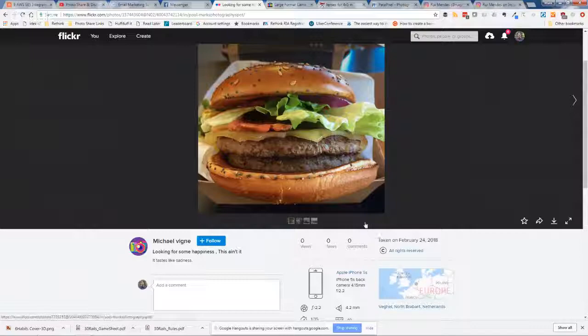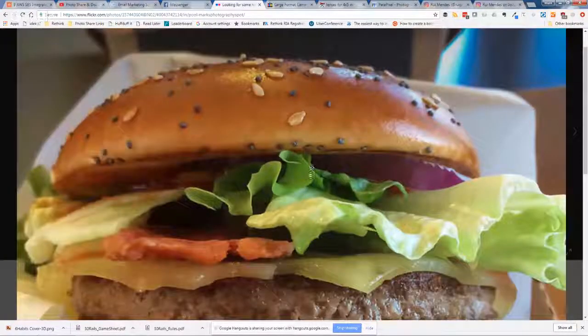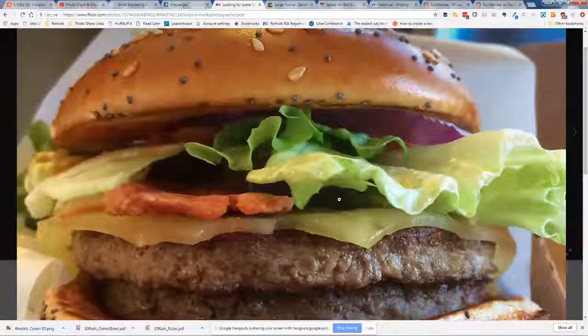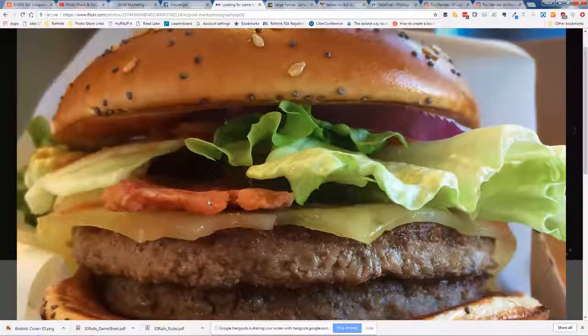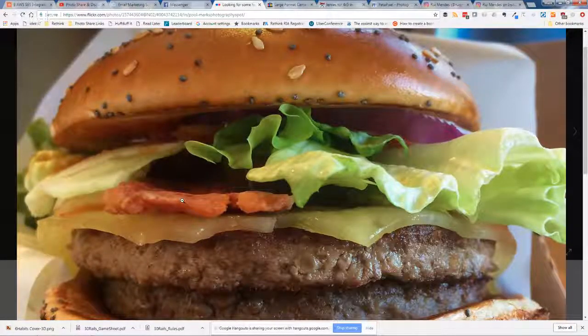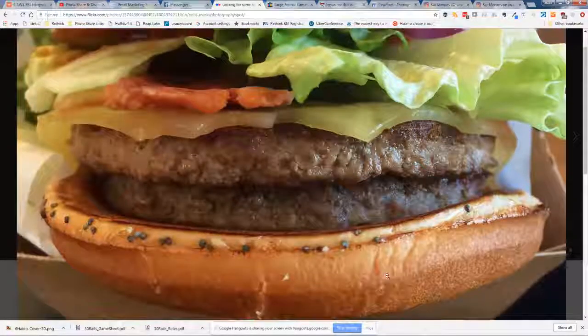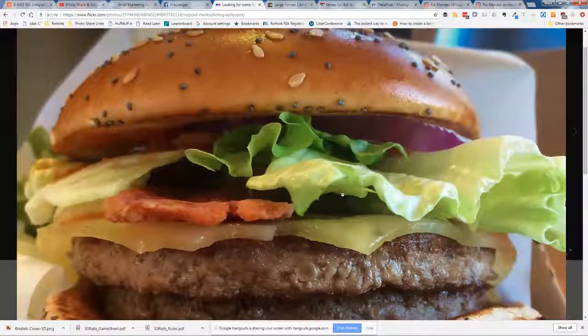Look at that bun. That looks like a good burger. Yeah, that looks very good. What is that on there? Is that a pickle right there just above the meat? I think it is. It looks like pickle and then maybe some bacon. Romaine lettuce. You've got red onion. Yep. Red onion. Maybe that's, no, it looks like bacon or something. Yeah, it's some sort of bacon. Yeah, more towards the Canadian bacon style. Mm-hmm. That's what that is. Looks like you got some ketchup. Uh-huh. And patties. Yeah, I mean, actually, that looks like a very good burger.